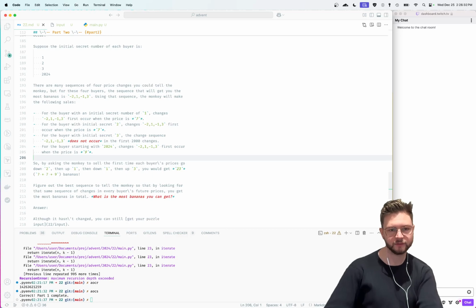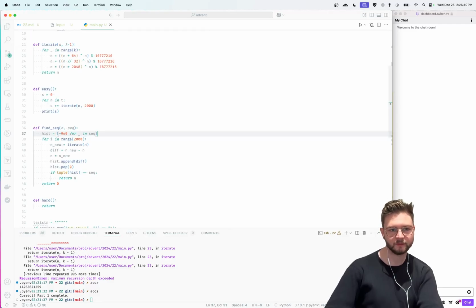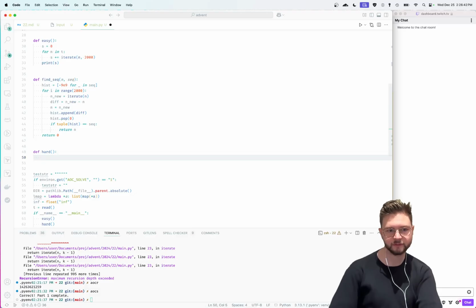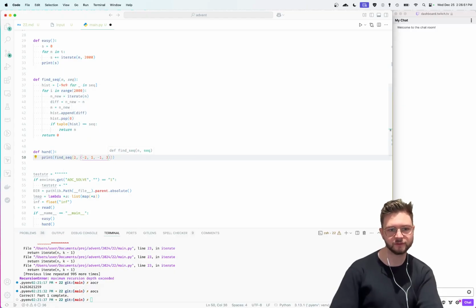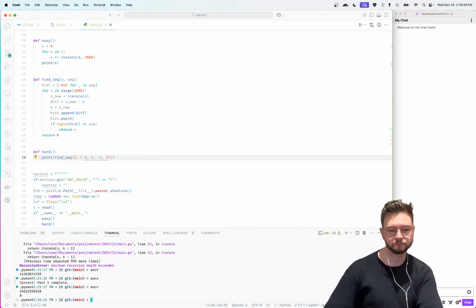So now we should be able to find, let's say this is the sequence. Okay, so let's print find sequence to this tuple. 0. Well, that's not great.